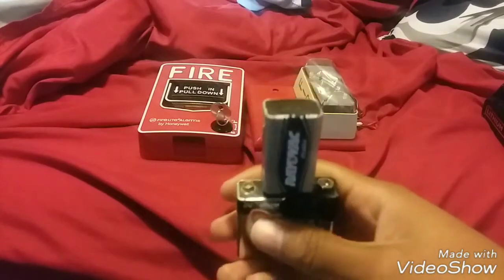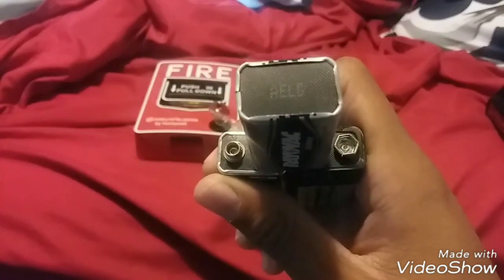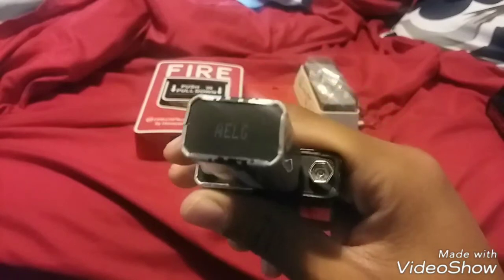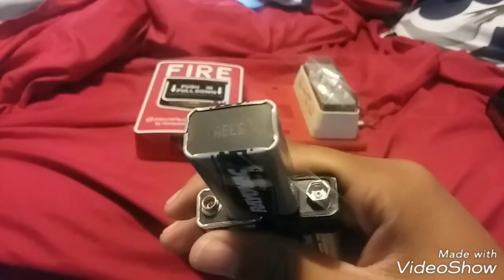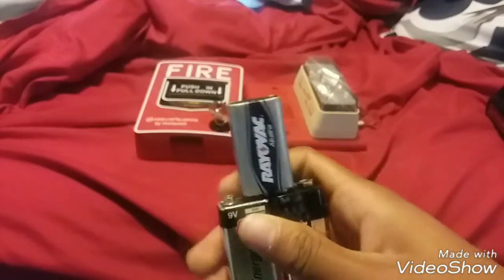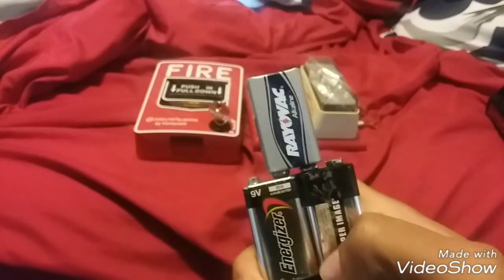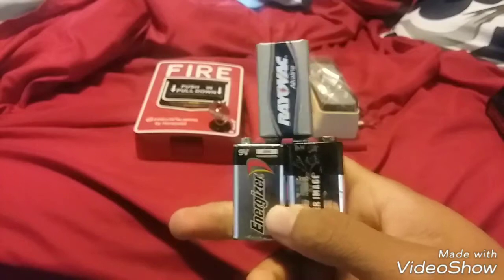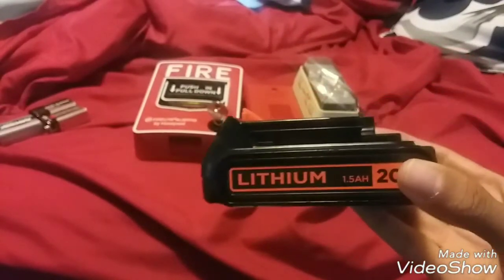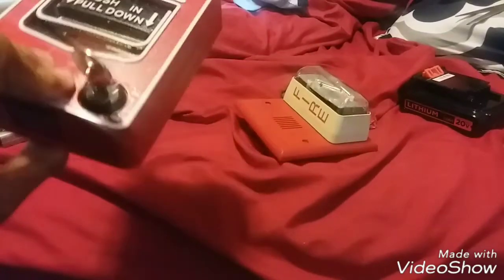It's not bad if the alarm runs on 27 volts, but just giving you a warning — it will be loud. The circle is your positive and the big flat one is the negative. You put your wires right there. That's how you make a series of 27 volts with three 9-volt batteries. Since these are dead, I'm actually just gonna use a lithium drill battery, but it'll still give you a general idea.